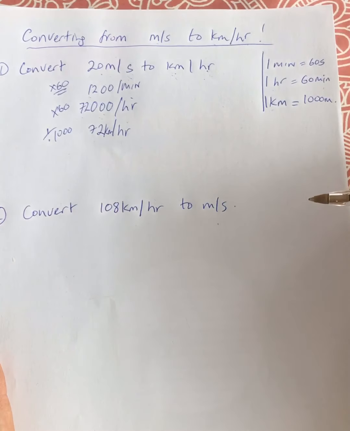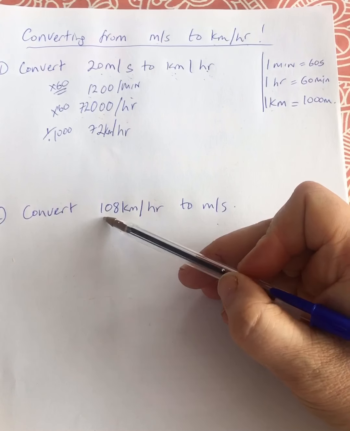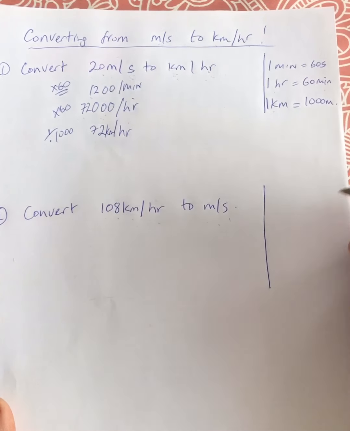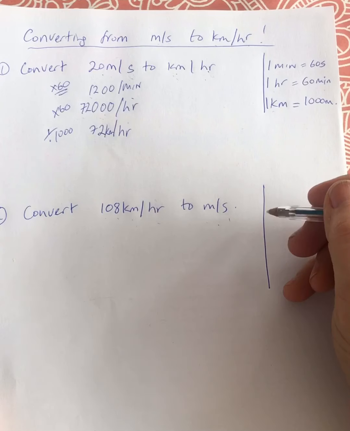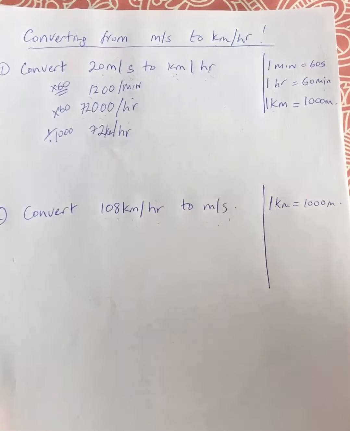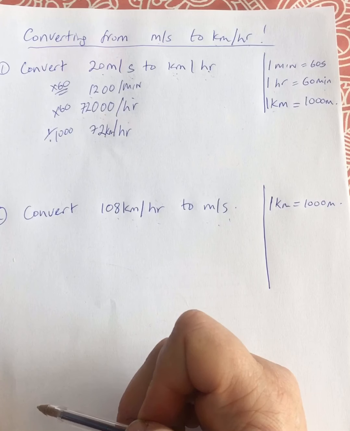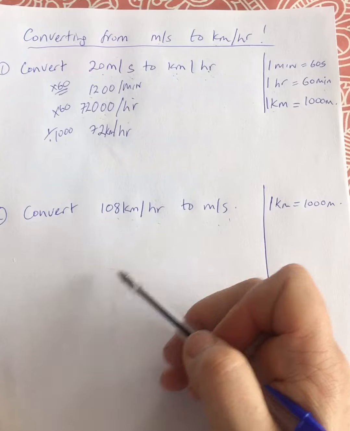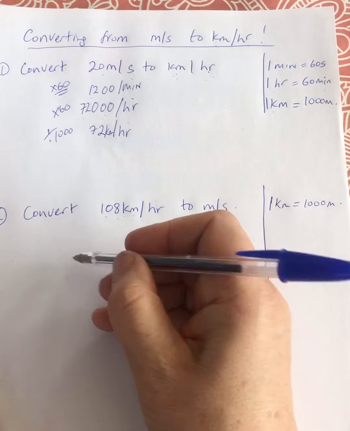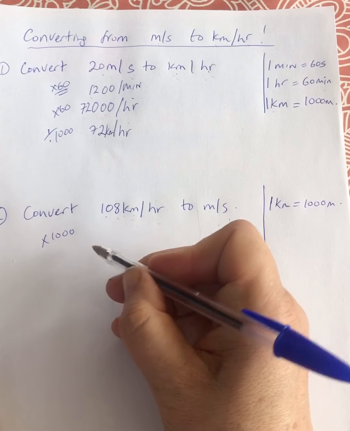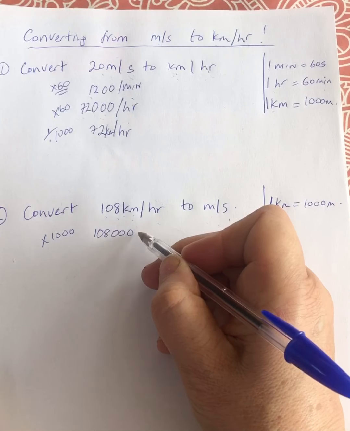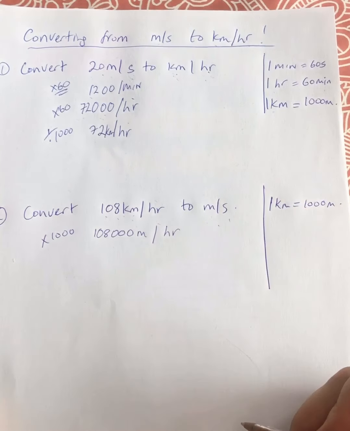What do I do if I have to work in the opposite direction? If I want to convert 108 kilometres per hour into meters per second. Well, again, I have to take into account that 1 kilometre is 1,000 metres. So this time I'm going to start with my kilometres. That's how far I travel in an hour in kilometres, but I want my answer in metres. So the easiest thing to start would be to convert 108 kilometres. I'm going to have to multiply by 1,000. If I multiply that by 1,000, I get 108 and I add on 3 zeros. So that's how many meters they travel in an hour.